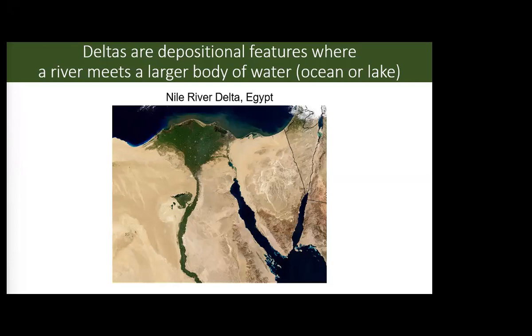And as you can see, Egypt is, for the most part, pretty dry, not very humid. But along the length of the river, it's all green. And then as you get closer to the mouth of the river, you're getting a lot better quality of soil. So that's where a lot of Egypt's farming has been since the dawn of Egyptian civilization, back when they were building the pyramids, and that's still where they're farming today, right on the Nile Delta. Such really good soil, and there's a lot of it built up. So that's why we tend to build farmlands on these deltas.